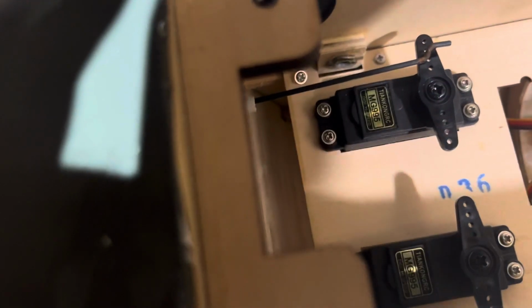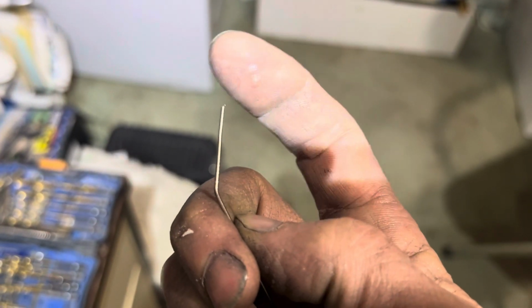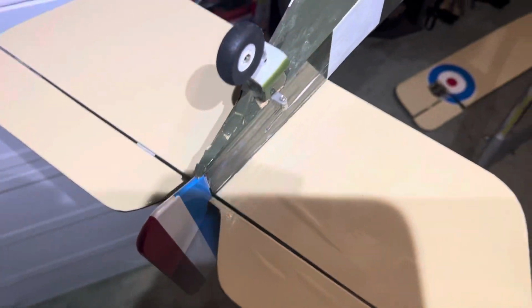The push rods were too short, so I could turn around the servos and maybe get another inch here, but they're still going to be too short even if I do that. So I've got some collars ordered, long wheel collars, where you stick it on the end here, put your Allen head, and then you stick your other end at the other end, tighten the Allen head on it to make your rod longer. You got me? That's coming. I got that coming, so I can get this here all fixed up.